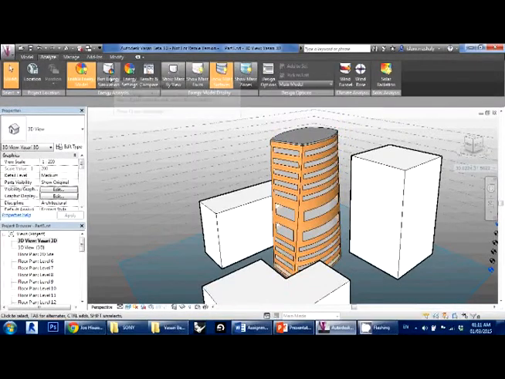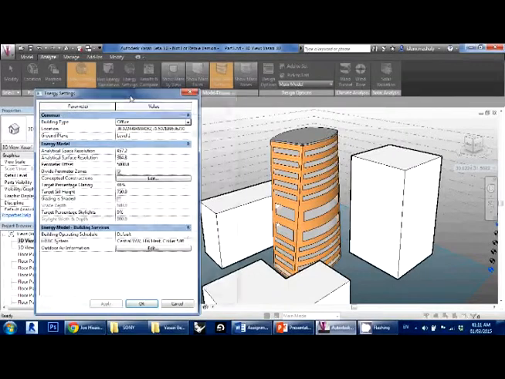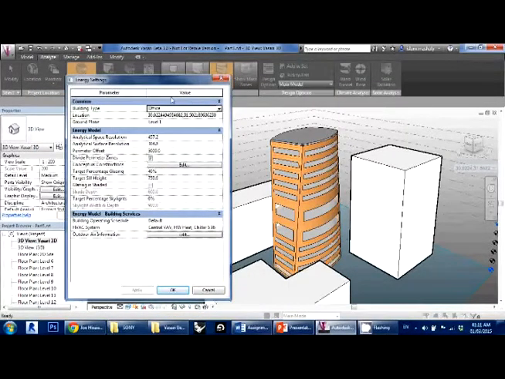So if I go to Energy Settings, I select Energy Settings, and I'll find here some parameters and some values that I can change. For example, the building type, if it's an office, or something connected to the university, so it has to be a school or university, for example. The location of the building, this is one I changed last time. The ground plane, this will be level 1.